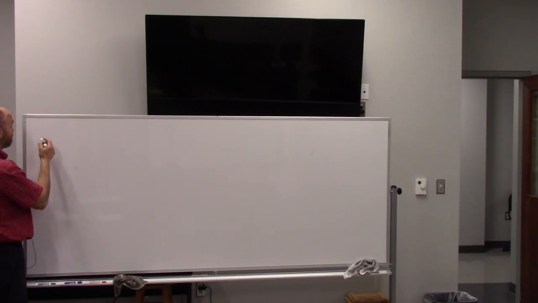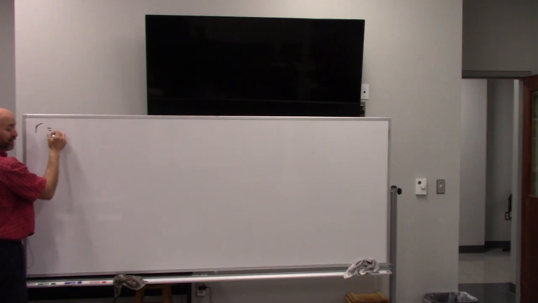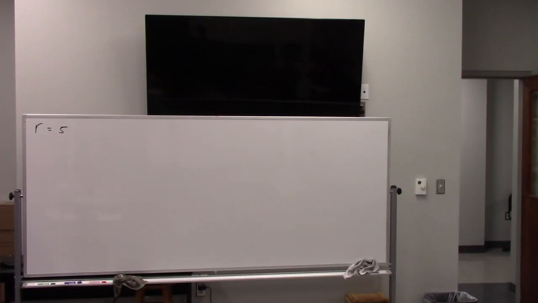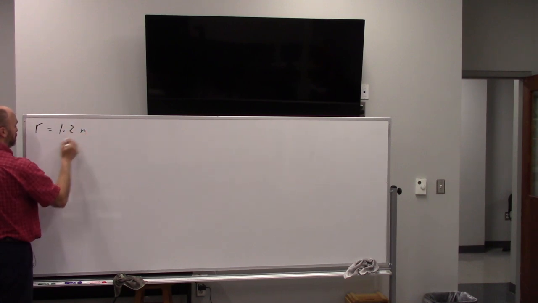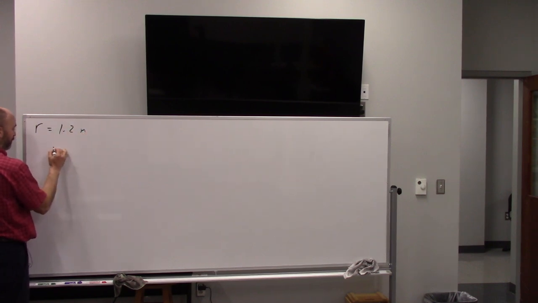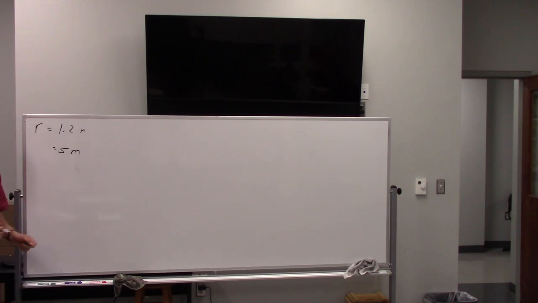I can't do biology. Okay, what's the radius? 5 meters? No, what's the radius? No, you're 5 meters away. The radius is 1.2. And you are 5 meters away. Now, let's finish reading the question. Let's figure out, are you the object or are you the image? Okay, so let's read the question. Let me read it again. I'll start from the top.